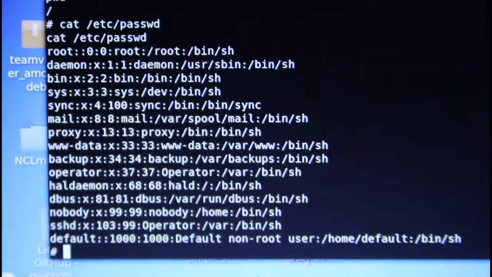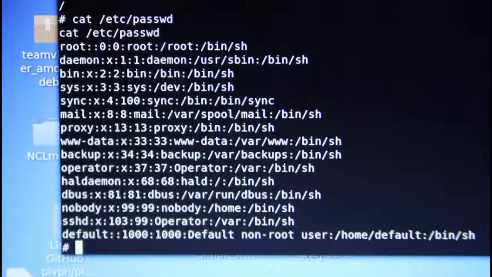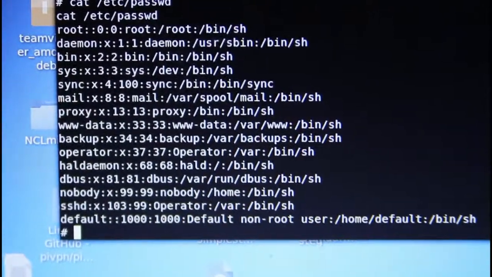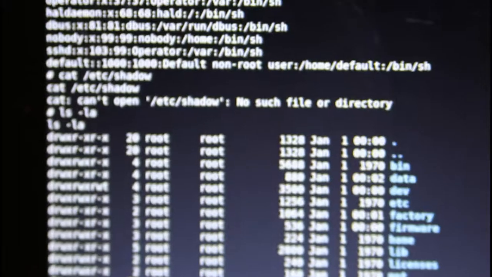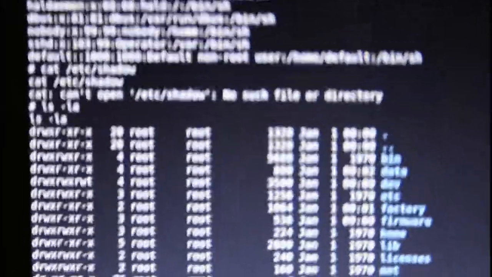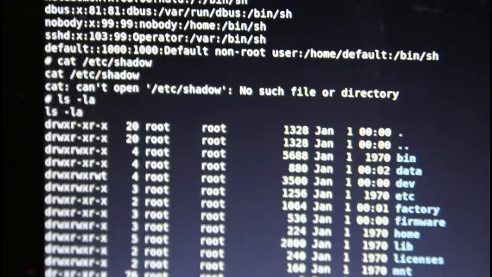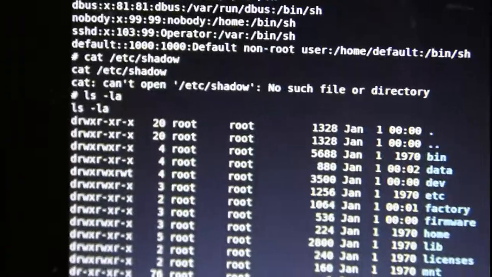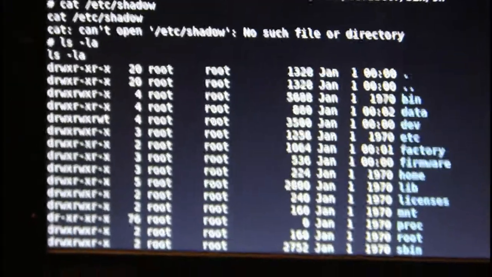Okay, so when I cat the etc password file, what I see is these are all the different system accounts that are on this machine. So the next thing I tried to do was cat out a shadow file, but it's telling me there is no such file or directory, which is interesting.